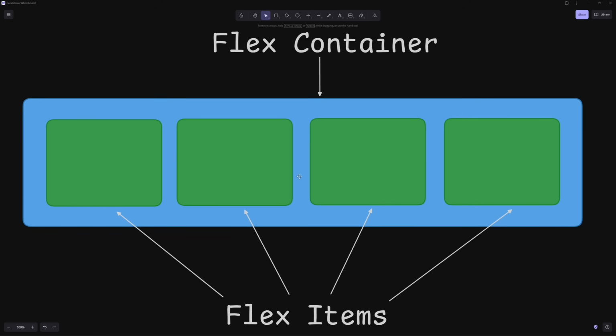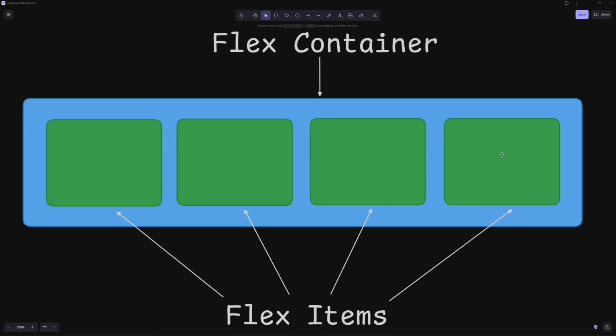And in order to turn that container into a flex container, we have to set the display property to flex or inline-flex. Once we have done that, this container is now a flex container, and all of the items which we currently have are called the flex items.